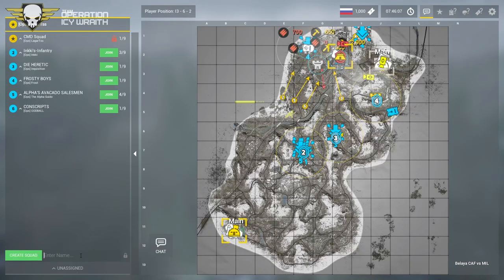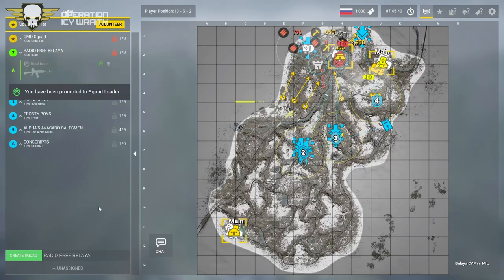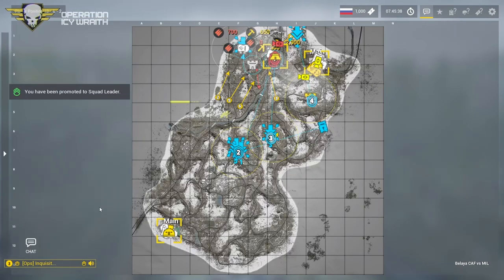We're going to go ahead and grab our comms. What are we going to be called today? Radio Belaya. We'll just be Radio Free Belaya. Wow. Wow, if I could spell, that'd be great. Help admin, EA on.